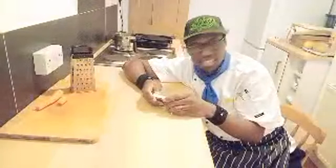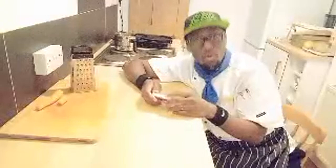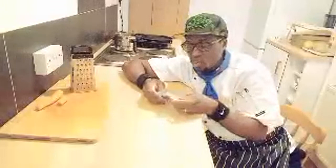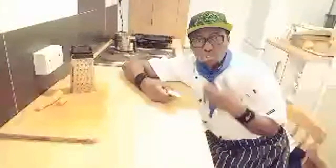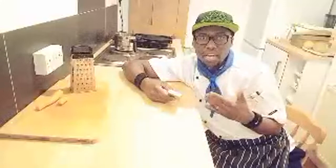So, everyone wants to make cake. Everyone loves cakes, of course. You want to make a birthday cake, you want to make a wedding cake, or whatever. And of course, cakes are really expensive when you buy them. But if you can make your own cakes, it's really easy, you know what I mean? You don't want to buy cake anymore, isn't it? If you make your own cake, it's your choice, your best taste. You can make any kind of cake you like. Check out my cakes playlist. You're going to find different amazing cakes I made.